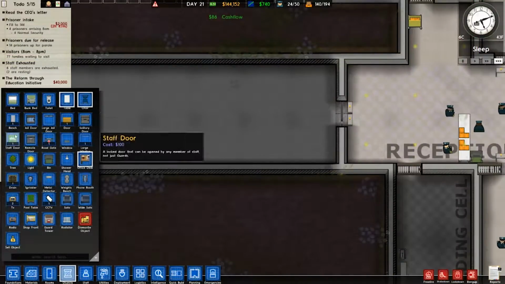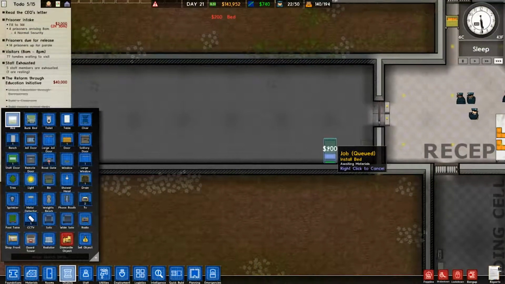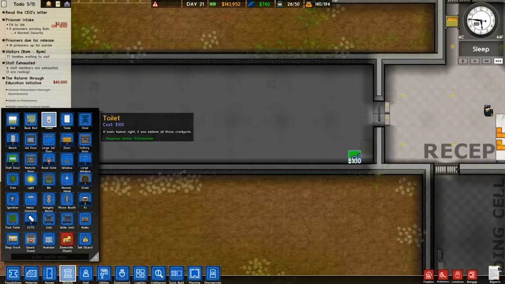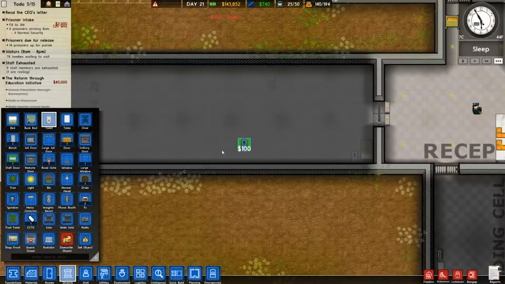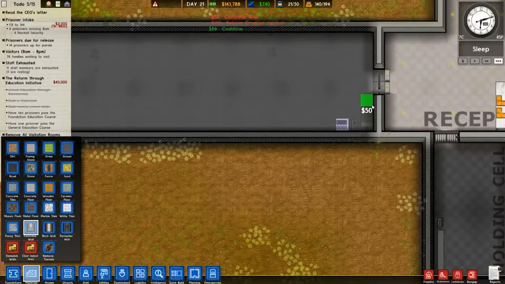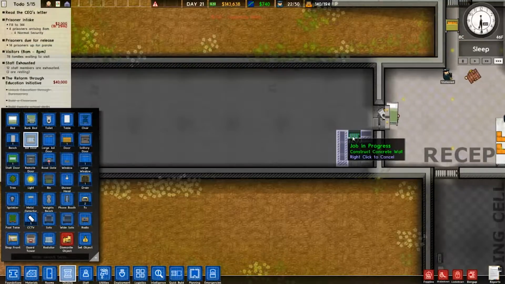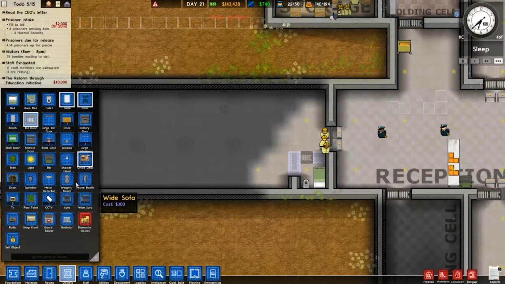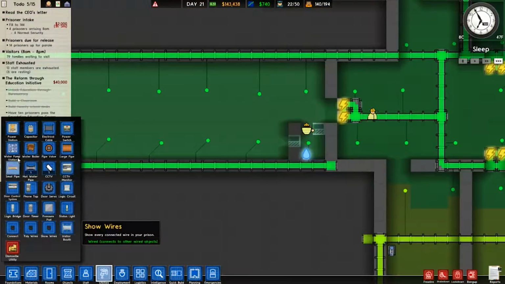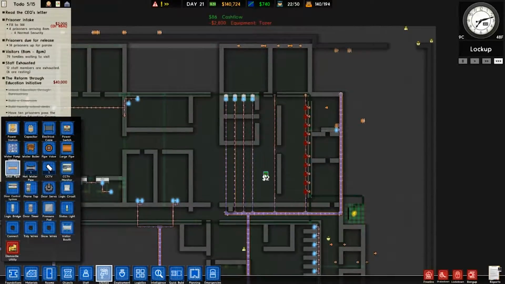So, objects. Bed, 1. Okay, so then the wall will be here, and then the toilet will be here, and then the wall will just run through here. So it'll look like that, and then there'll be a cell door. A jail door. And then on the other side, it'll be the exact inverse. Alright, grab the pipes. Okay, where's the water at? I'll be with you guys in a minute.